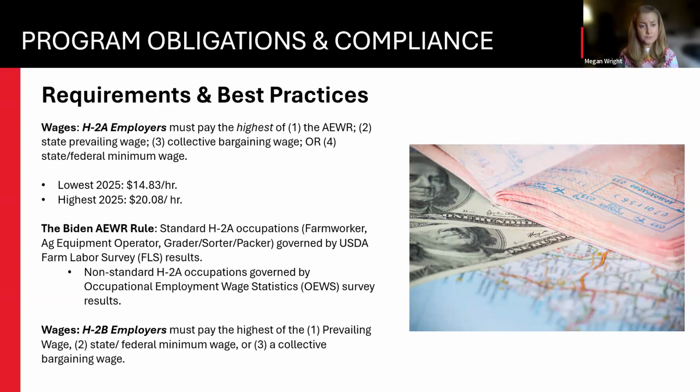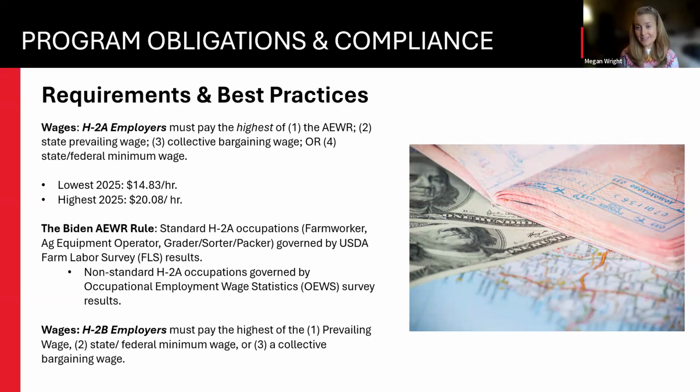But just note there, you can see how wide-ranging the AWR can be depending on the state. A lot of our southern states are on the lower end, as you can imagine. And of course, out west, we're seeing some of the higher wages. The highest, that $20.08, is actually Hawaii, but California, to put as an example, is $19.97. So basically at that $20 an hour mark as well.